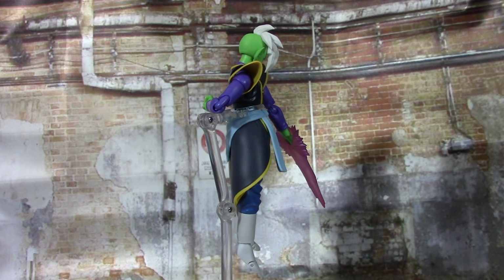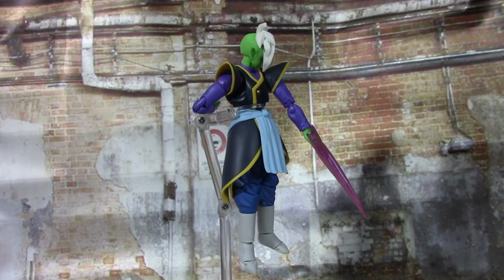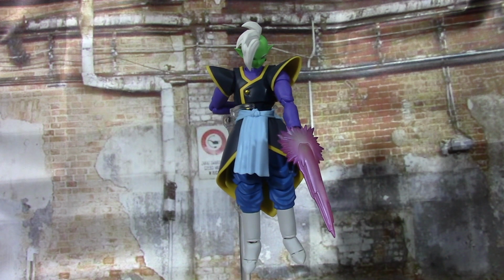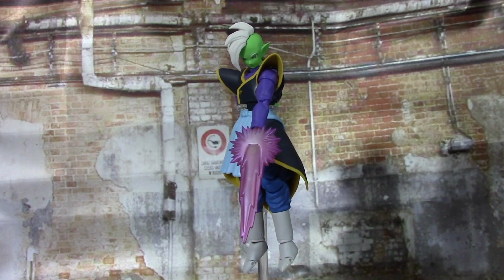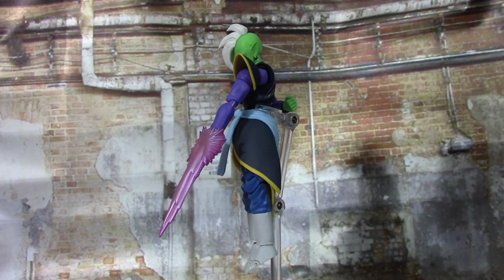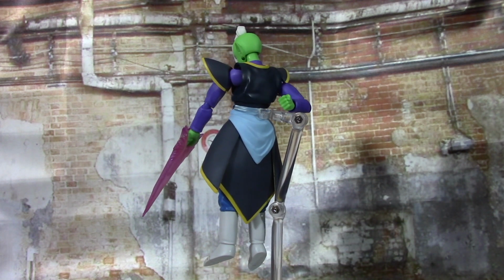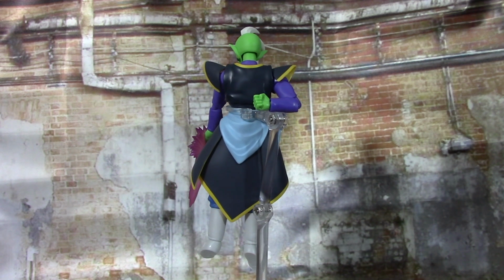he's only available on that premium Bandai website, and at a premium price. This guy's around $70 to $80, and with that price tag, you expect your figures to come with more than just the bare minimum. He should have come with more hands, more face sculpts, some energy effects, a sonic blade, a flight stand, something. He didn't come with any of that, and you're paying this premium price on this website. Tamashii Nations is trying this new thing here, but I feel like if you're paying for premium figures, you should be getting premium things with it.